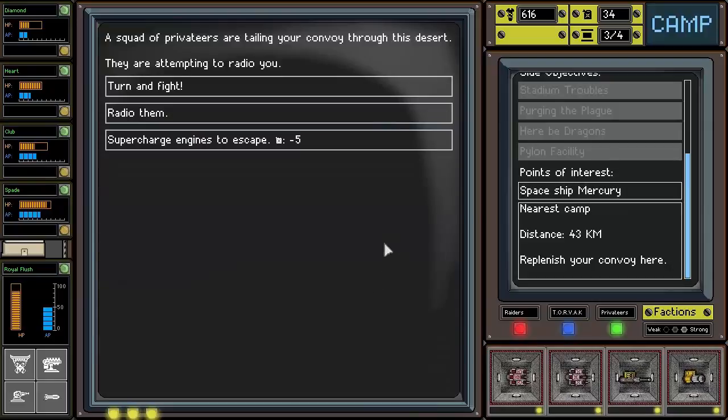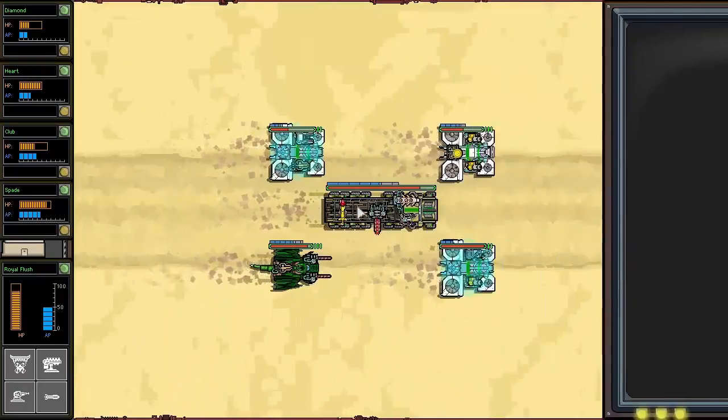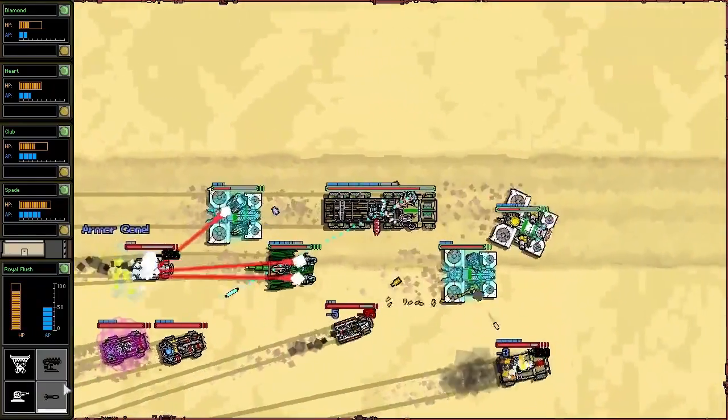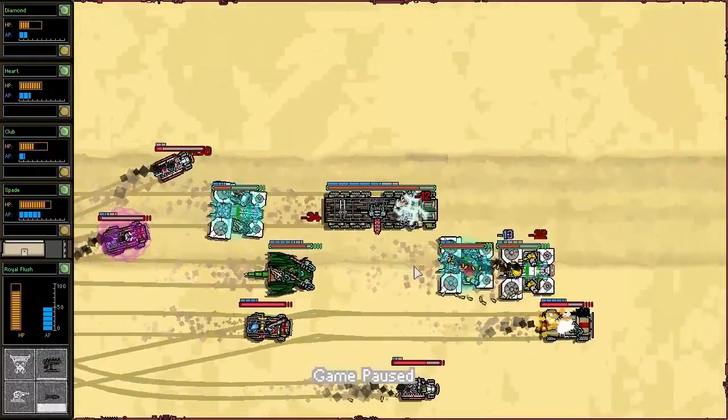A squad of privateers are tailing our convoy through the desert. Let's radio them. Yar, we demand 10 fuel or we'll blast you to bits. Nope, that's not going to happen. Alright, bring it on, suckers. You think you're so tough. And you can scoot over here and shoot him too. I'm going to fire a rocket right on that guy's head, and that'll be good for now. Look at that damage. Look at that glorious damage.